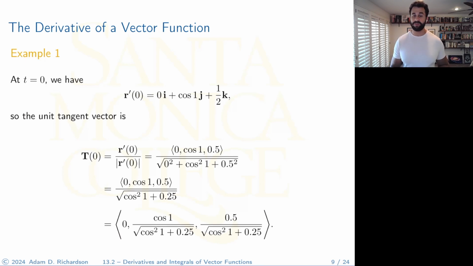Fair warning, sometimes your calculations are going to get very messy in this course, partially because you're doing the same thing that you did back in Calc 1 and Calc 2, but now you've got to do it 3 times. And it doesn't always simplify to something nice. For example, there really is no nice way to simplify this radical. It's just a messy radical, and we just got to live with it. All right.